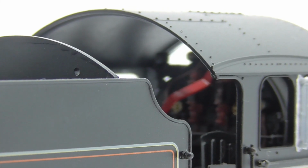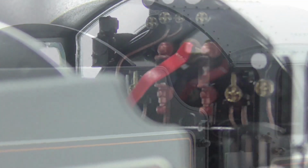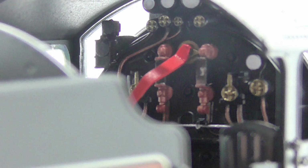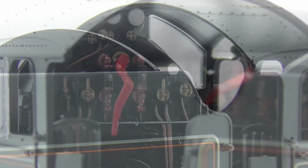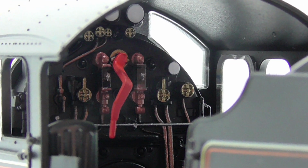As we move on to the part I think most people look forward to in a review, and that is the cab area. The cab itself does have glazing in every window bar two, which the crew can look out. It also has the guard to protect them. The cab as a whole does have everything painted. There's even seats in there as well. The dials themselves don't have any numbers on, but they have got a white background.